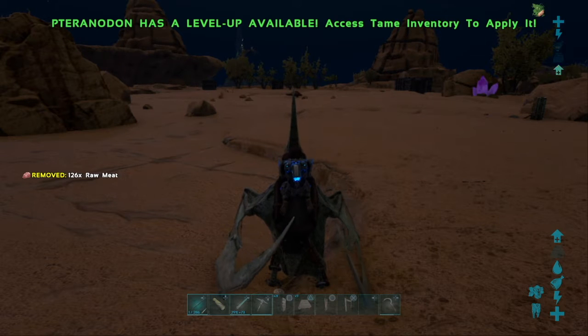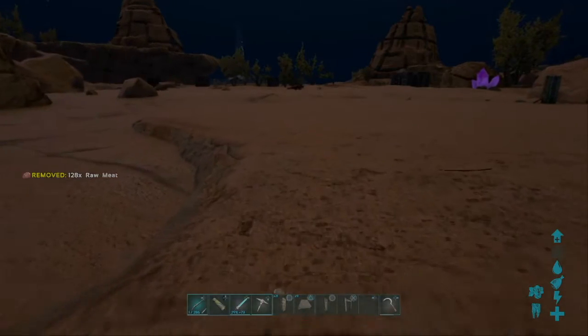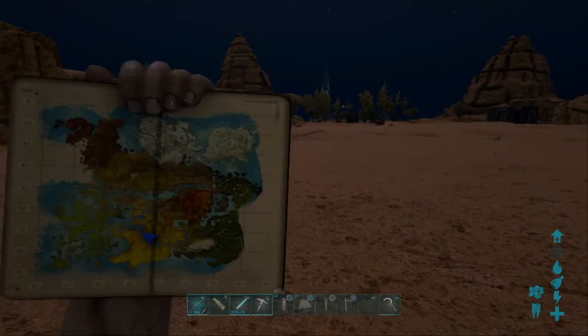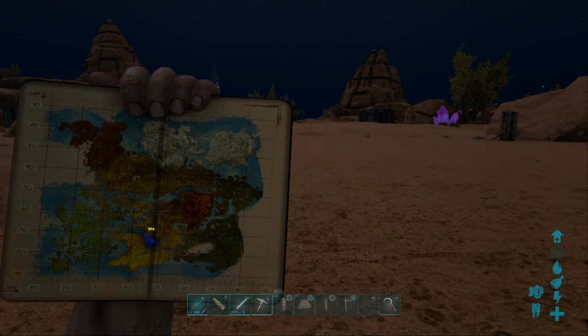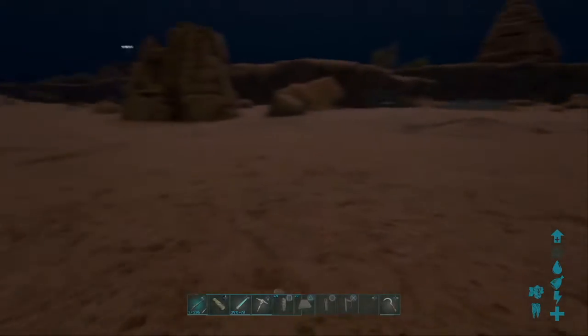Thank y'all for watching. This is going to be how to tame a griffin the easiest way, at least I find it. So, I'm on Crystal Isles right now. You can also do this on Ragnarok or any map that has griffins. So, you're going to want to find a small, flat piece of land.